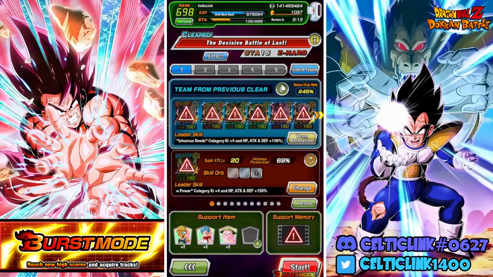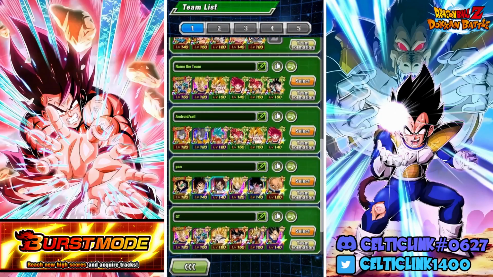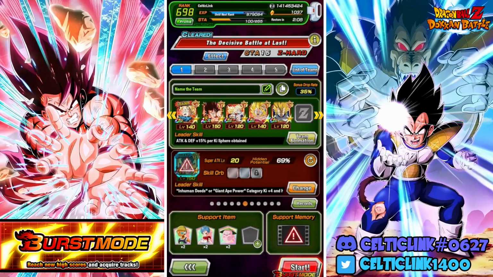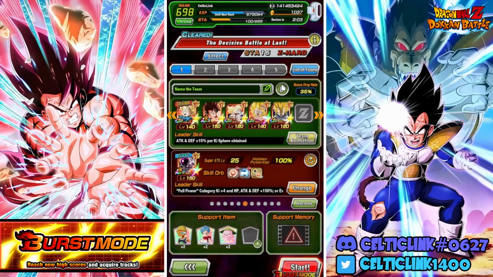So let's go into our team formation here. I have a team set up here somewhere if I can find them. Here it is. All right. So, and then... yeah, perfect. And then we have the full power Frieza. So this is our full power team.